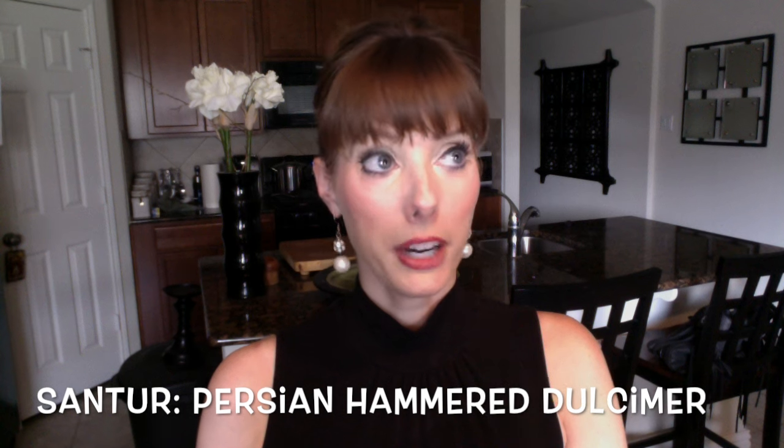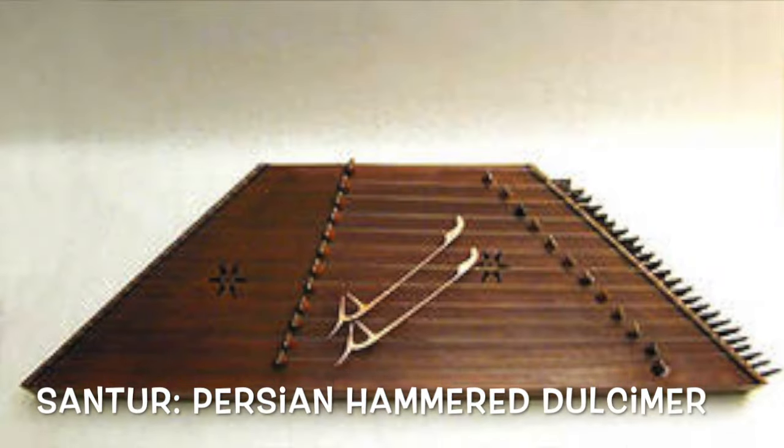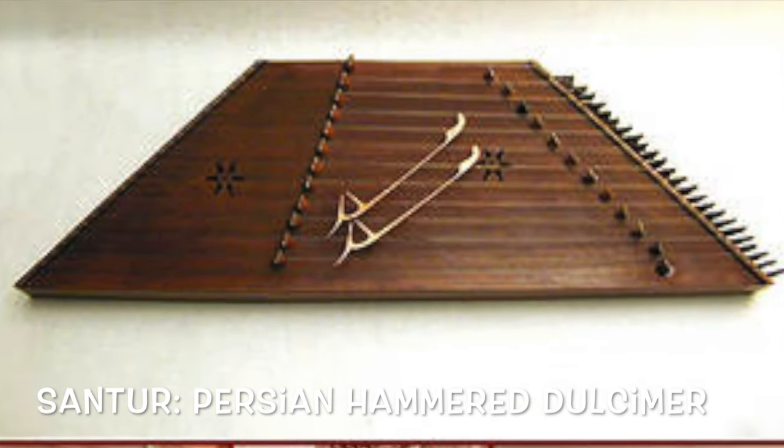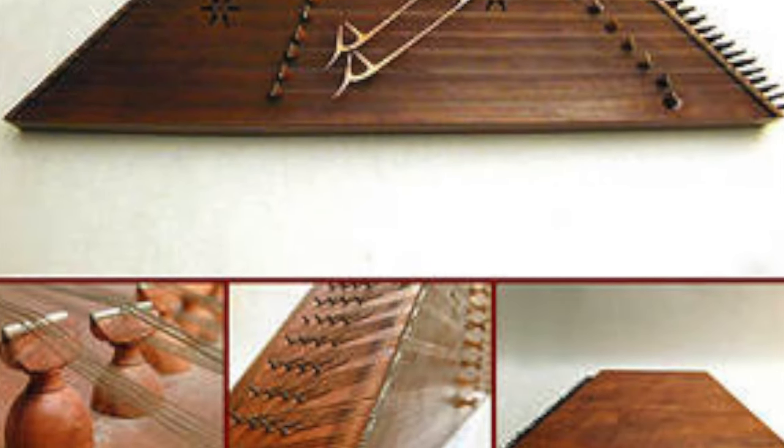Today we are going to talk about a couple of different instruments that are of Middle Eastern origin and feature prominently in a lot of the cool early music that we do. The first one is called the Santur. The Santur is actually the Persian version of a hammered dulcimer. So it's a trapezoid-shaped box that has strings across it that are then hammered by tiny little featherweight mallets. They are pretty cool looking too, and it creates a very unique sound.